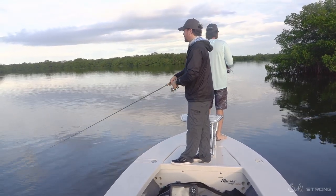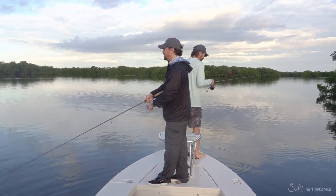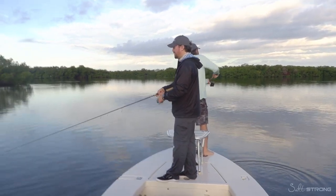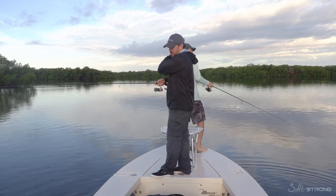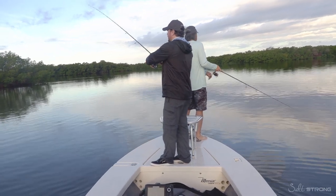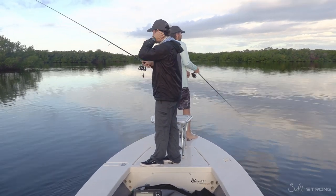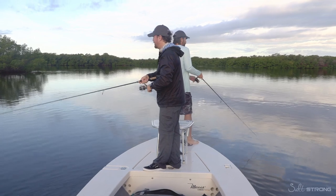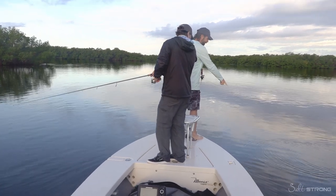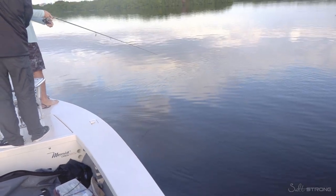There's a lot of snook around this little area. Isn't that cool — just finding these random little mangrove lines, and it all started with finding oysters on Smart Fishing Spots. When you pull up to a spot like that and see all that activity and all that mullet, you know there's fish around — you just got to be patient and keep making casts. We've already caught several on just this one little area. Sometimes it helps to brave the storm.